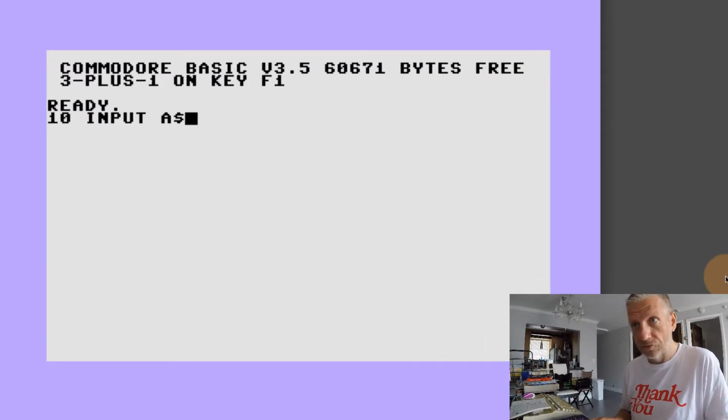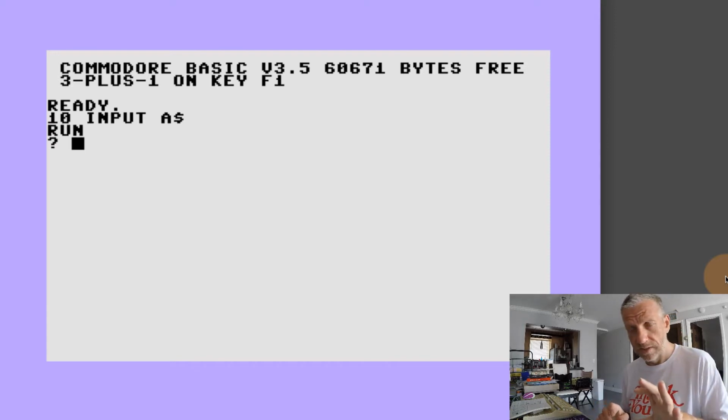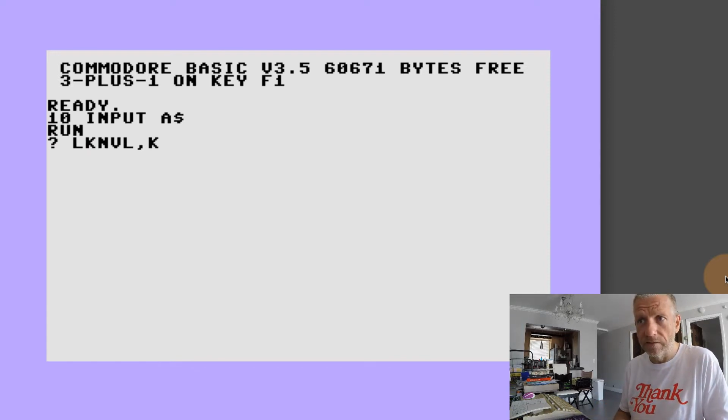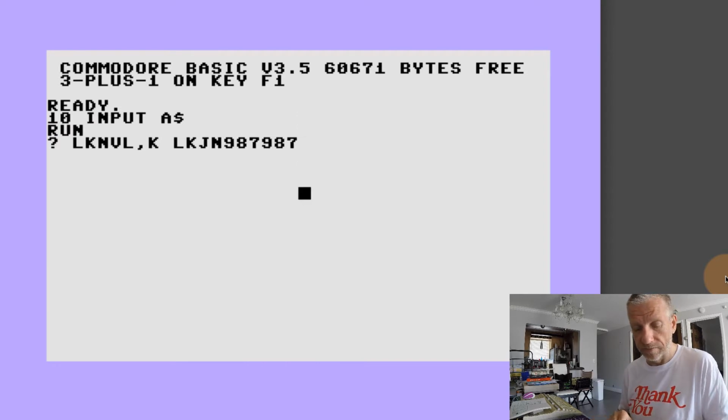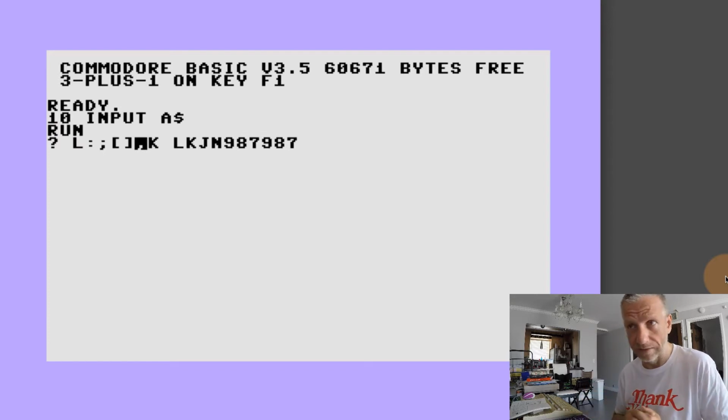But the issue with that is if you have something like this, input A string, then the only thing you get is a question mark with a flashy cursor, and now I can type anything. I can type numbers, I can type strings, I can even use the cursor keys, and that is really not what you want a user to do. I mean, cursor keys is one of those things you may want to restrict movement to. You may want to restrict input on special characters like this, because our program, if it's expecting a text input, may not be able to handle that.